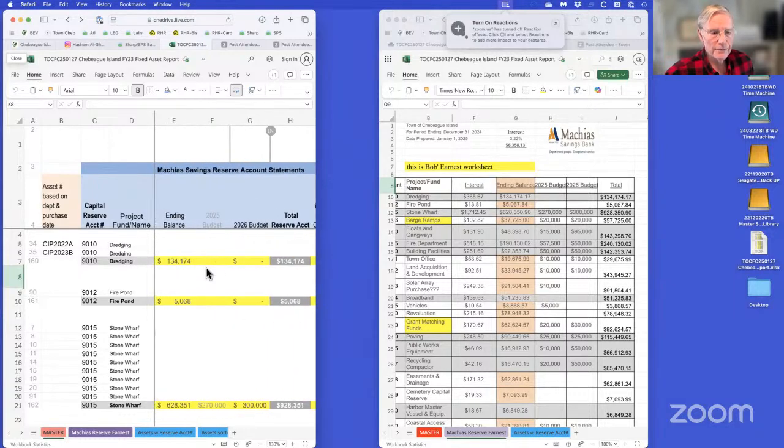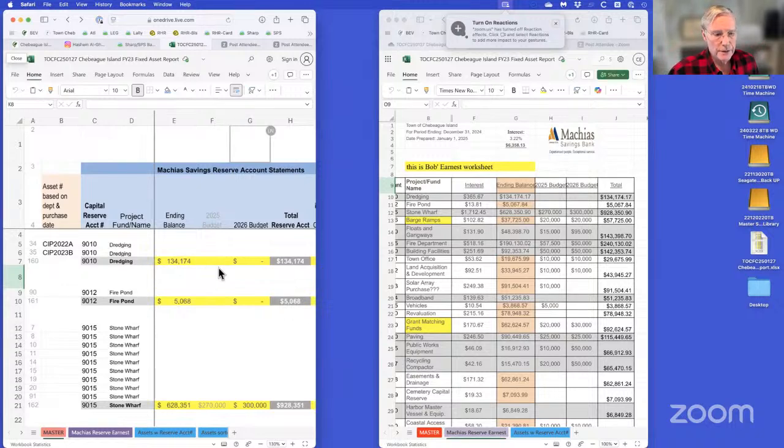When we do go live with this, we'll be able to protect it. Unfortunately, Microsoft can't protect the sheet except the entire sheet. But once we give it back to the selectmen to start working with it, we can protect some of the cells. So in this first part, we're trying to answer the question of how much is in the reserve accounts. The final question is how much needs to be put away each year so you can replenish and buy a new truck in 12 years or whatever you need.